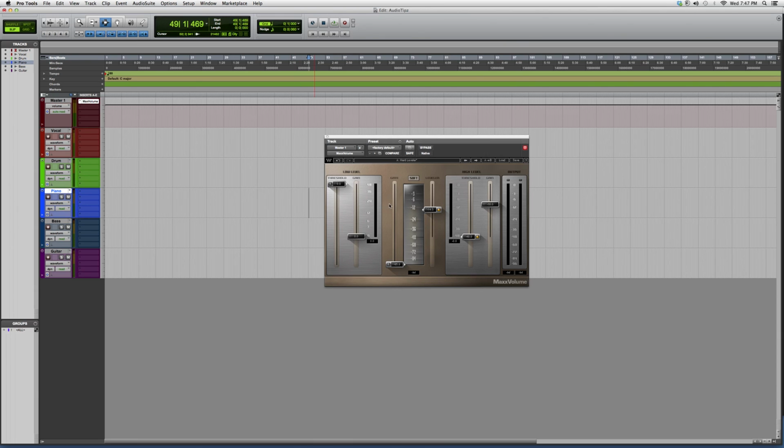So basically, throw this on a track, guys. See how it works. Later on in the future, I will show you guys how I use it to my advantage and how it benefits me. But for right now, this is it, guys. I just kind of want to show you an overview on it.